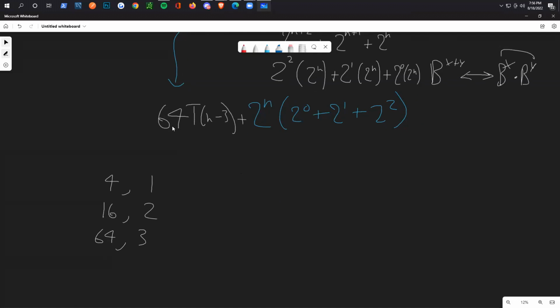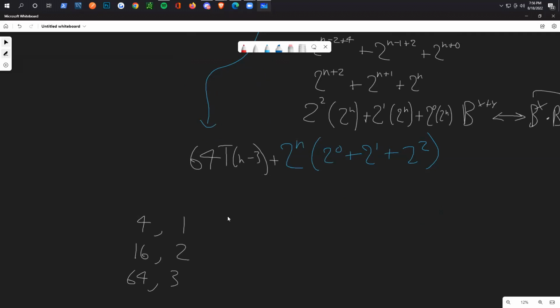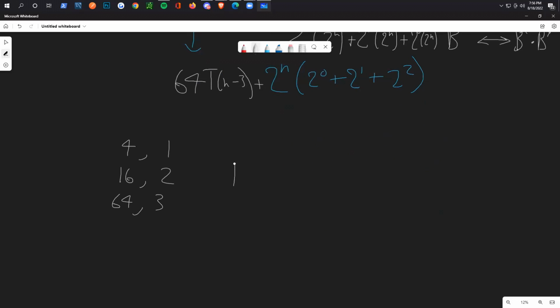So since we're multiplying, let's see how it's changing. 4 to the 1 is equal to 4, so that gives us our first coefficient 4. Now, in the second iteration, 4 to the 2 is equal to 16. In the third iteration, 4 to the 3 is equal to 64. So this is how the term is changing. For every single recursive iteration we do, this value is changing by 1. And what is actually changing this value is whatever this is right here. So this would be the k.